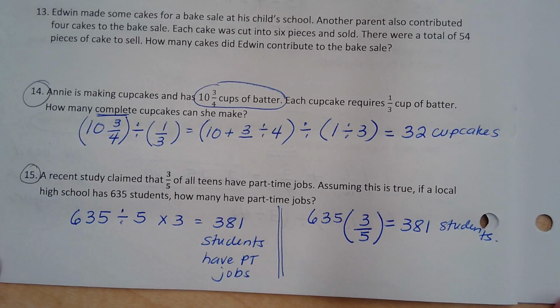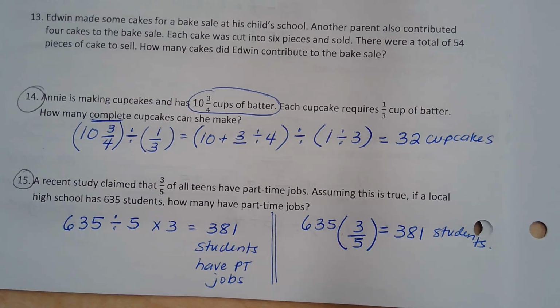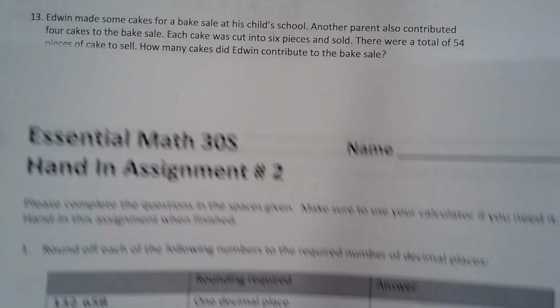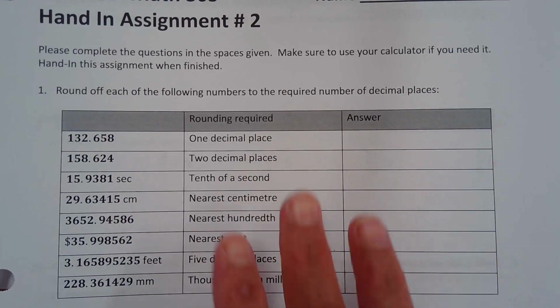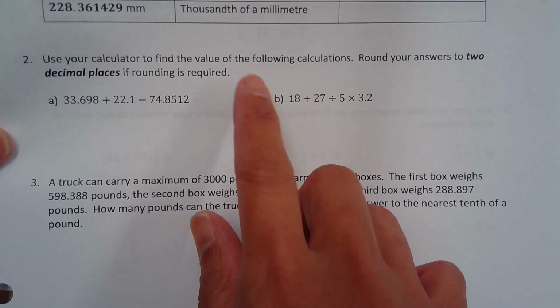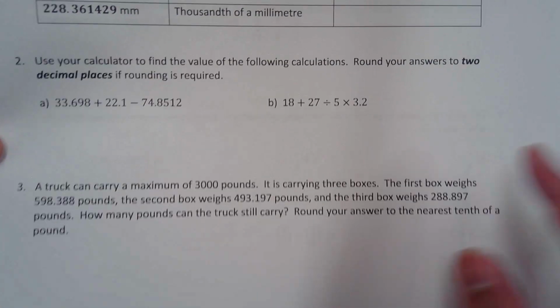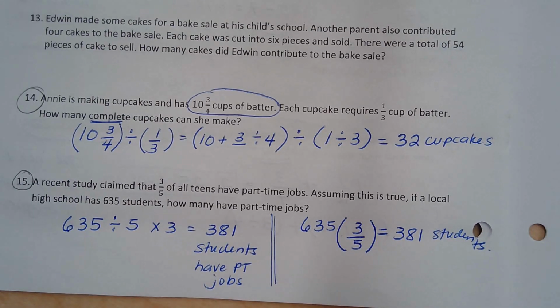So what we're going to be doing next is we have about half an hour left of our class. I'm going to give you the next hand-in assignment. Okay, and I'm just going to show it to you. Part of this is rounding, some calculation, and then word problems. You can get started on this right now. Jane's going to help us.